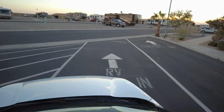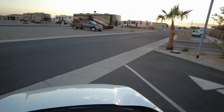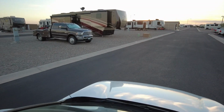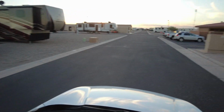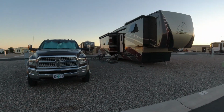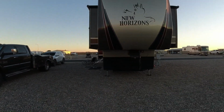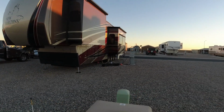So directly across the street there, in fact, if you look right straight ahead of us, that is our coach. And then you have some pull-through sites. So if you're here for a week or less, maybe even 2 weeks, I'm not sure, they usually put you in these pull-through sites. And give you the idea of the size of the sites around here. Here's ours. Plenty of room for the car, truck. Still plenty of room for the patio. And that gives you an idea of what we have.